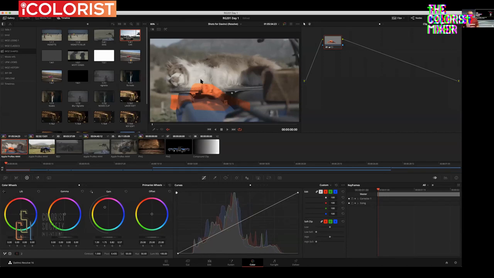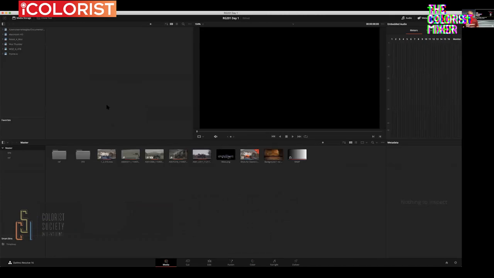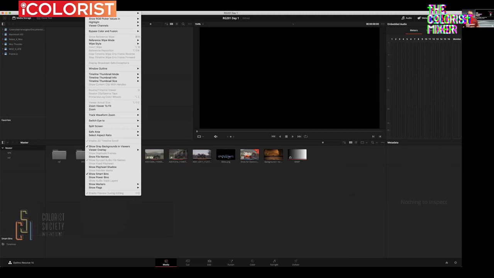The other thing that I like to use is my power bin. You're grading away with someone and they say, oh, I'd love to do a bleach bypass. Have you got any bleach bypass references? So instead of jumping on Google or going across to your cupboard and pulling out an old show reel, you just enable your power bin. And to do that, that is View, top of the pile here, come all the way down, Show Power Bins.